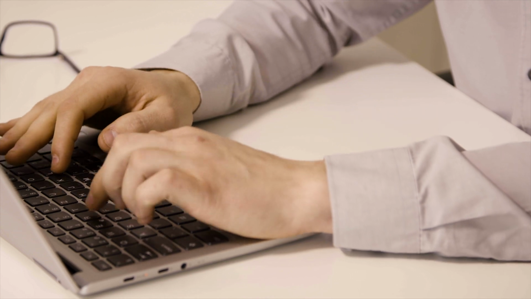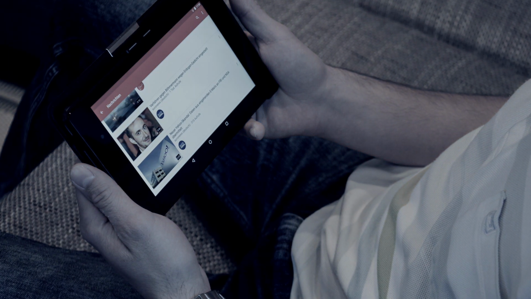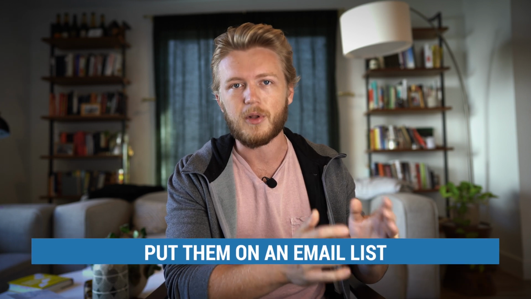The other great thing with an email list is that you own it. You could download it and put it on a spreadsheet, and you could contact them from another email platform. You can't do that with your Instagram followers or your Facebook followers. You just don't control that audience. You've definitely seen stories of people getting their Twitter or YouTube accounts shut down unexpectedly, even when they didn't do anything wrong, and sometimes there's nothing they can do about it. You don't want that to happen to you, and you want to make sure that you're getting the most distribution possible. So an email list is the place to be for building an audience.